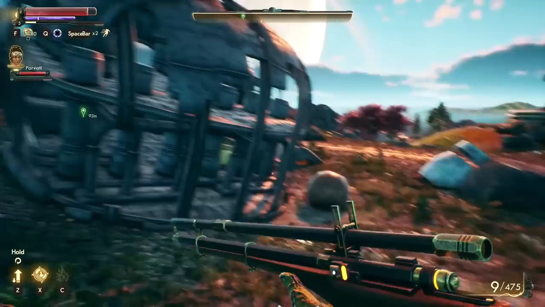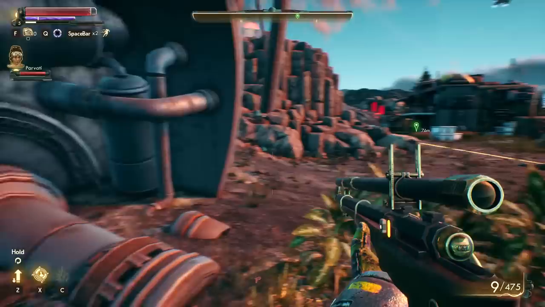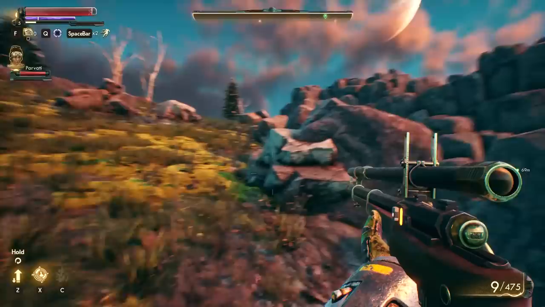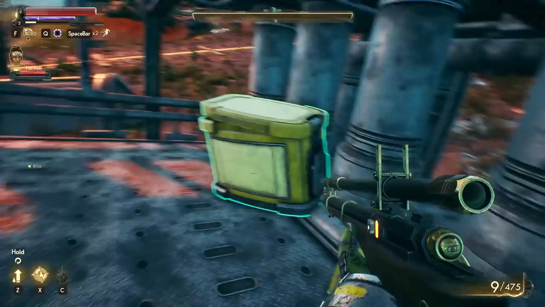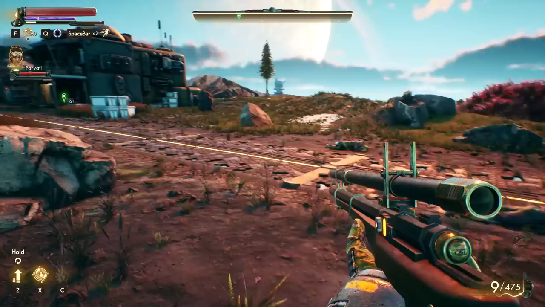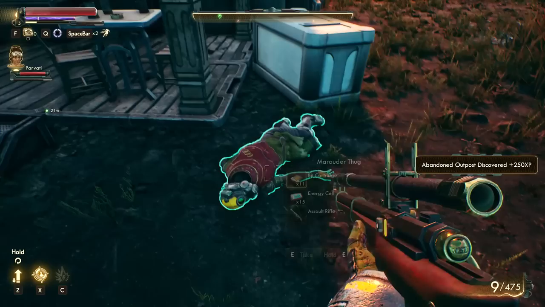What crashed here? You can't crouch jump through that. There you go. Not a lot, but it's something. I guess it's just another crashed ship. I guess I shouldn't be too surprised. This is supposed to be where the collector lives. Maybe it's safe here for the first time so far.